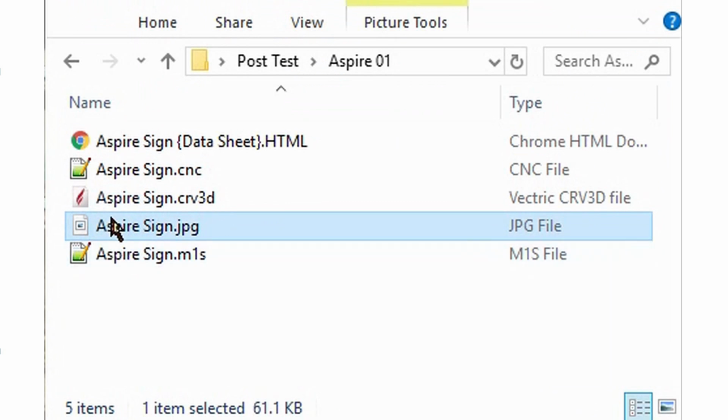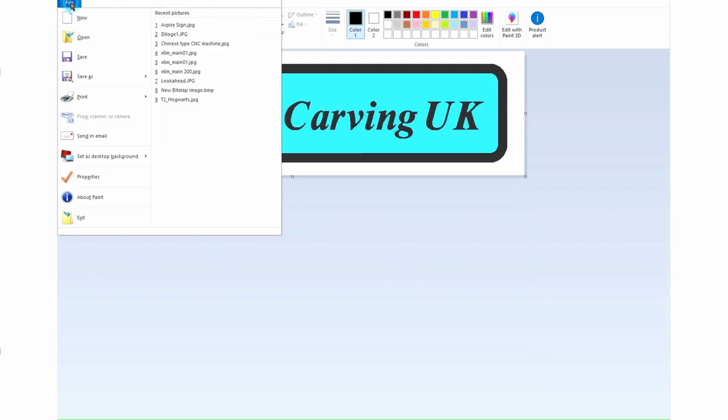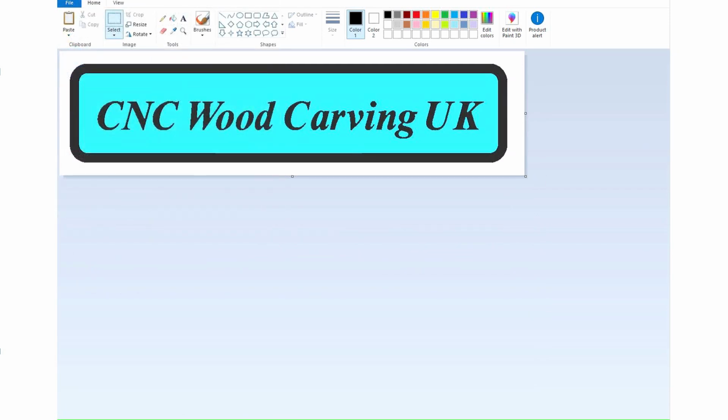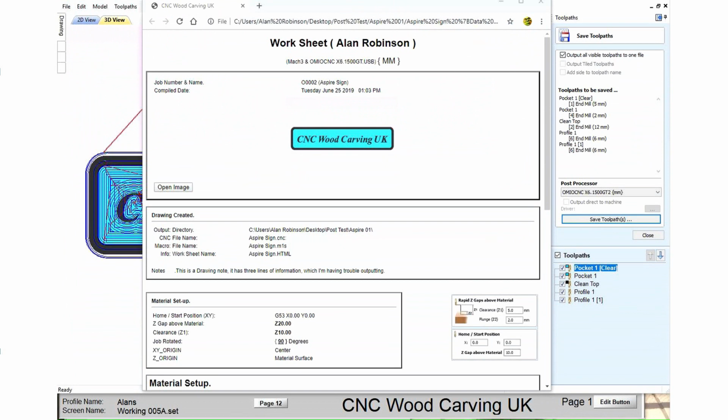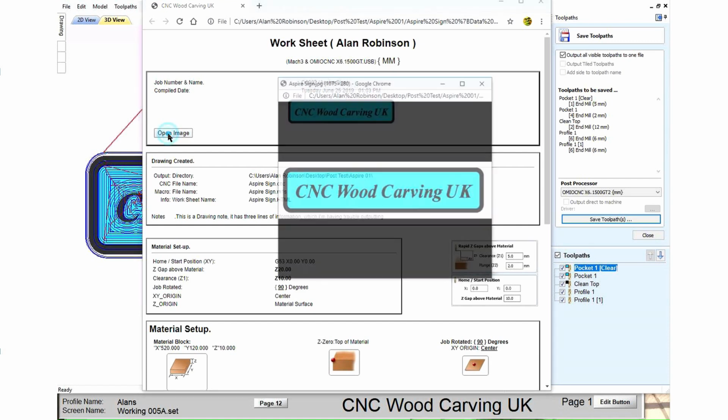Let's play with the image. Open it up in Paint. Select what you need, and using the crop tool, discard what you don't want. Now save the image. And when you refresh the web page, the image changes. Using this method, you have almost total control over what you see.